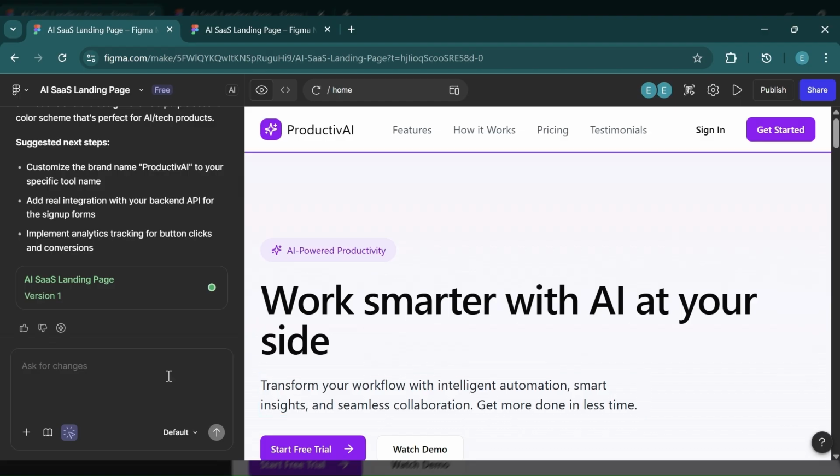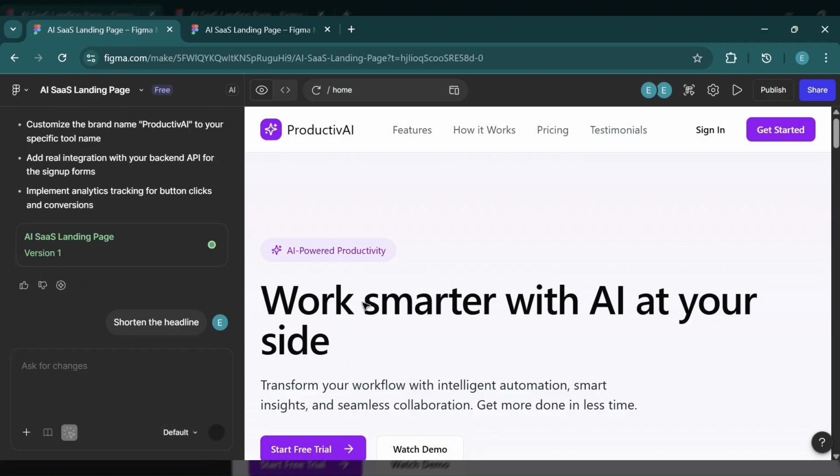Now if you don't want to manually do this, you can go here and ask for changes. So what I'm going to ask right now is to shorten the headline. So basically I want this headline here to be shortened. Okay, so I'm going to click on this and let's wait for that to happen.